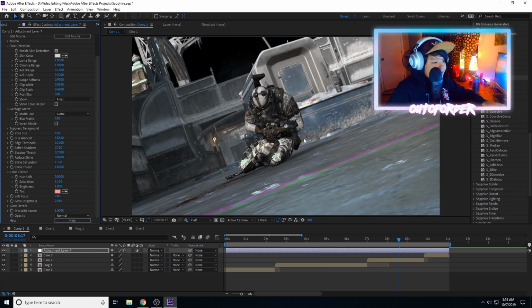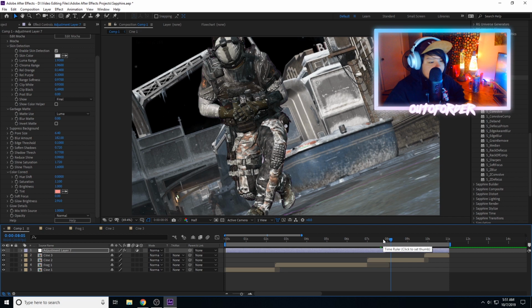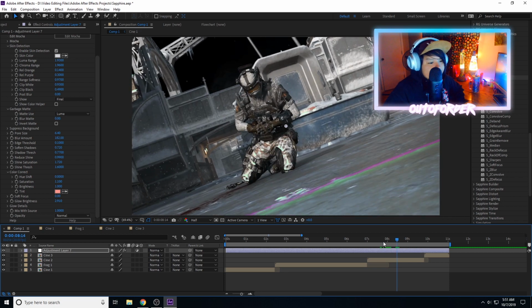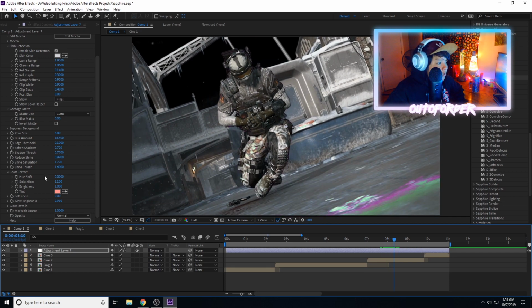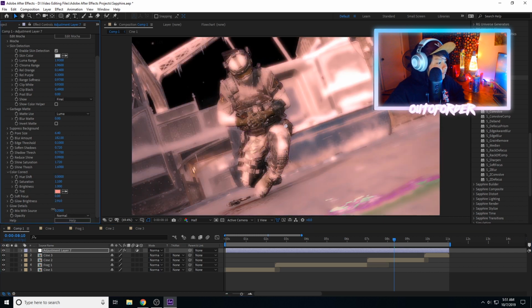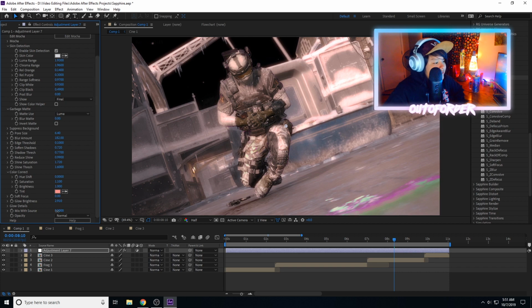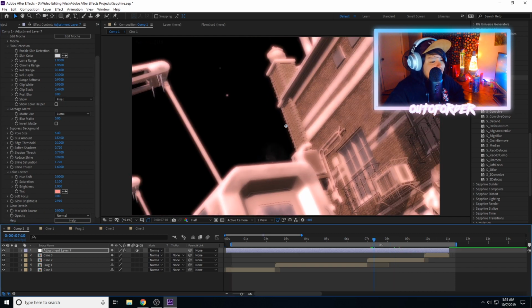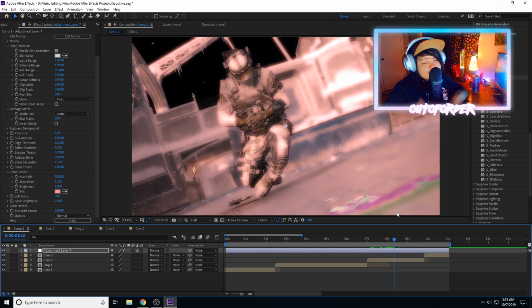Next effect we got is S Beauty. This effect basically smoothens out people's skin and removes, I guess, freckles and pimples, stuff like that. But I don't have any clips of people's faces or anything, but I've used this effect before for normal editing. You don't have to use it only on skin, and what I mean by that is you can do stuff like this. Watch. So as you guys can see, that looks kind of cool. This is not what the effect is supposed to be used for, but you can still get some cool stuff with it.